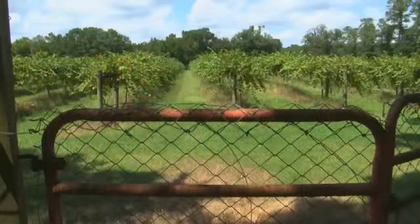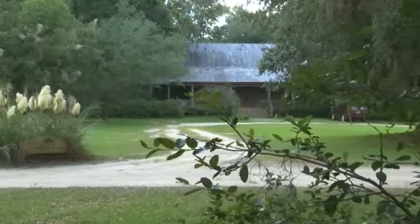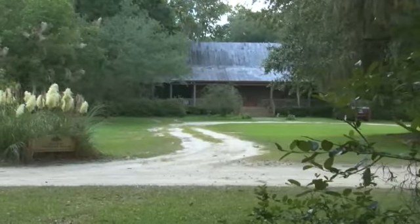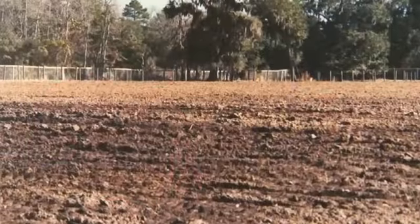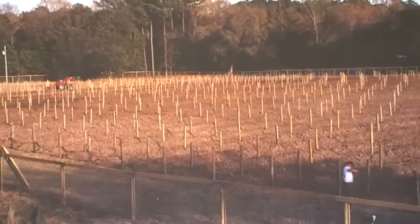This is a retirement project for my husband and myself, and we started in 2001. And the biggest question that I usually get is, why did you do this? Back in February of 2000, Ann and I just retired from construction, got a flyer on this place, and we just started dating, and we came out and looked at it and basically bought it the next day. And we got married in June and went on our honeymoon, and as soon as we came back, we started putting in 3,500 posts for the vineyard. She was newly married and didn't know how to say no yet.